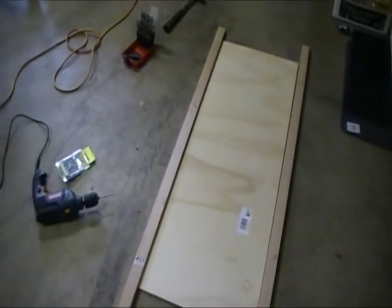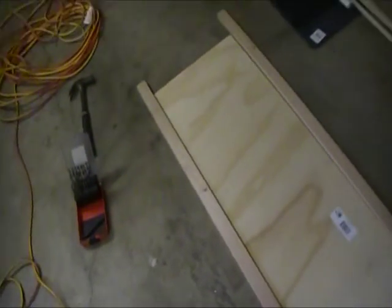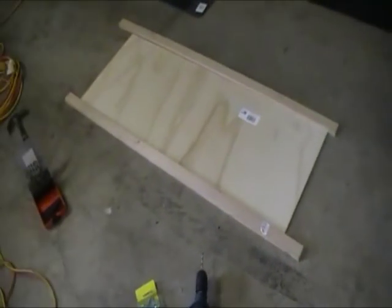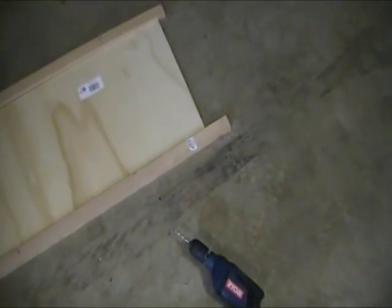Today we are building a very cheap way of making a sluice box. Okay, maybe it's not a very cheap way because it's going to be fairly sturdy and should last quite a while. Building it out of wood. As we all know, the old timers used to build out of wood, and I'm sure theirs lasted a long time, so this is what I'm going to try and do.